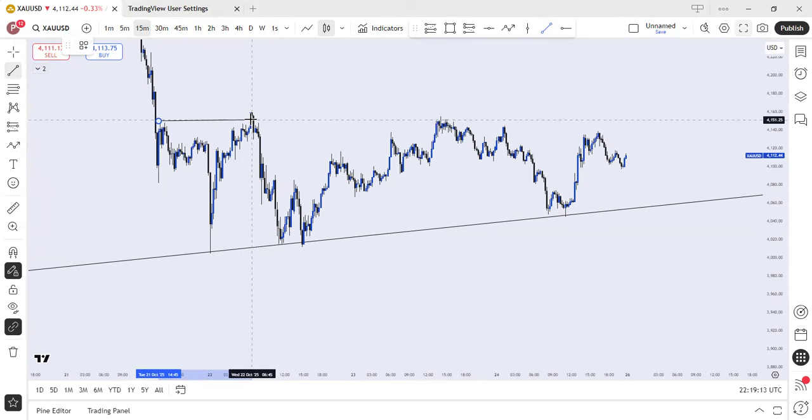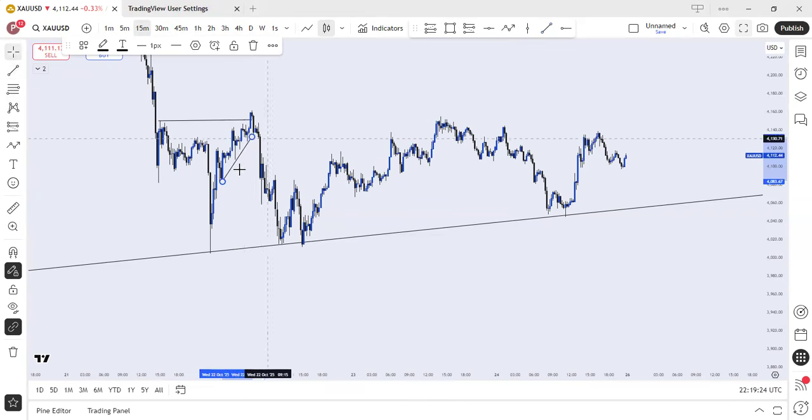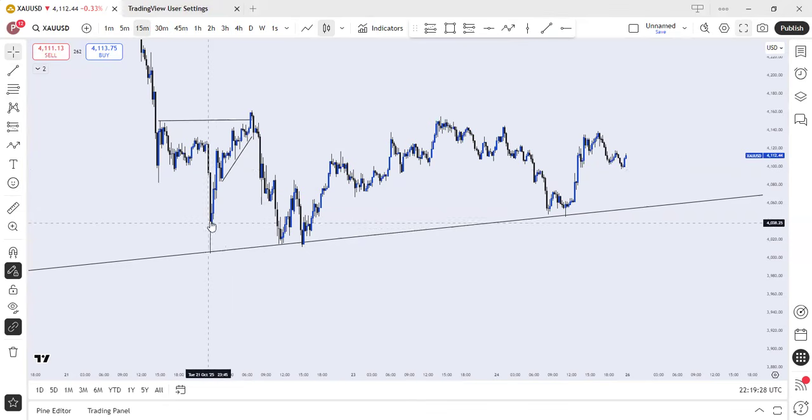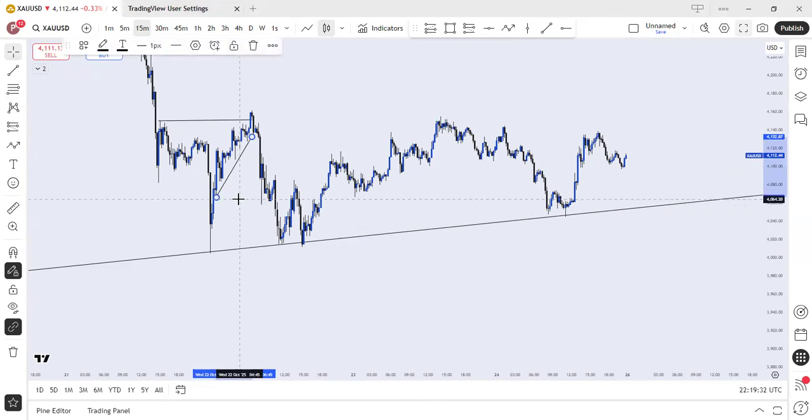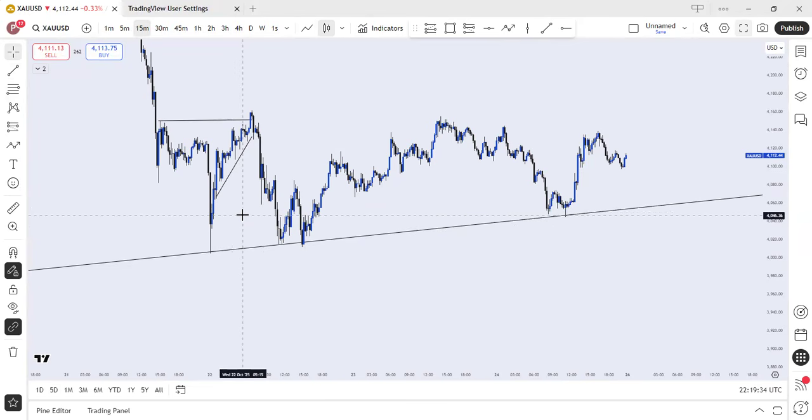So this is the market structure shift. After this market structure shift, you need an inducement, and price actually created some sort of liquidity here, right? As you can see here, before the market structure shift, there was no proper point of interest, right? Since there is no proper point of interest, you don't enter. The fact that you have all these confirmations doesn't mean you should enter.